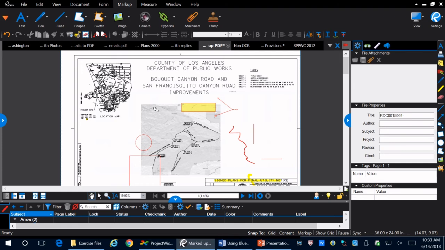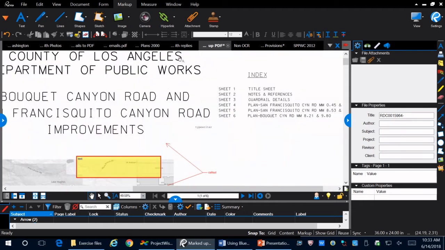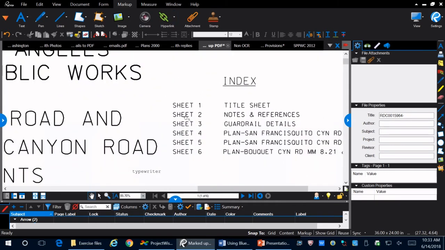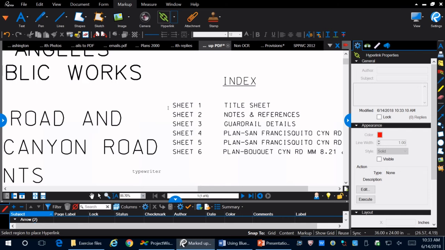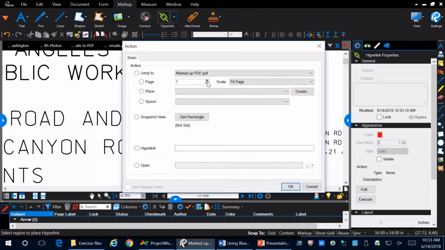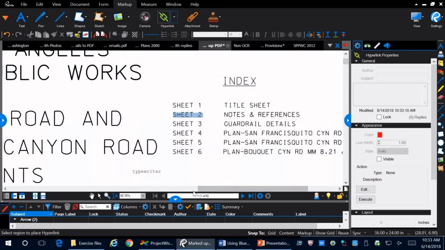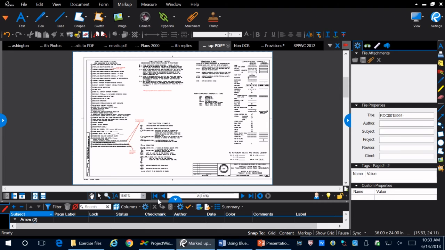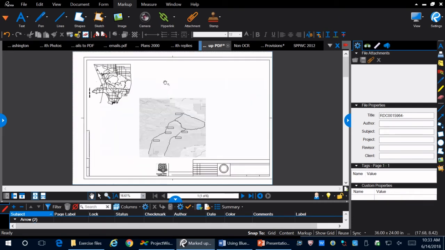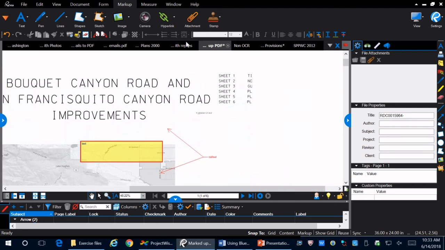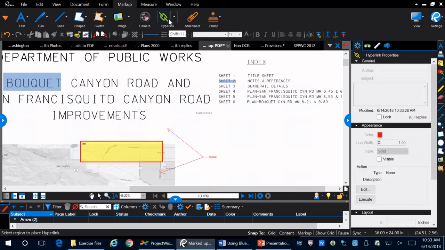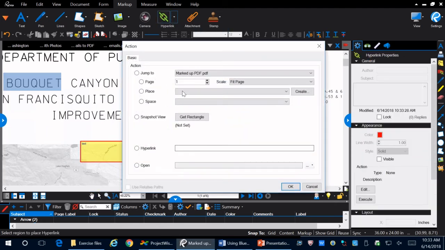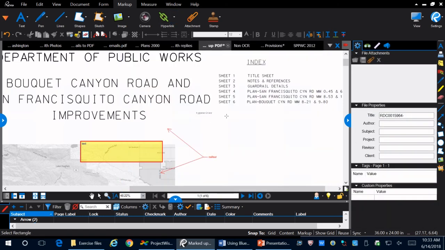Okay. So this is really useful. The hyperlink, I guess if you wanted to make links of your different plan sheets, let's say highlight sheet 2, I'm going to link this to actually sheet 2. So you can click on it and it'll lead you to sheet 2. Or different parts of the same document. So like I'm going to create another hyperlink and hit this area, and then I'm going to go snapshot. Let's go to here.